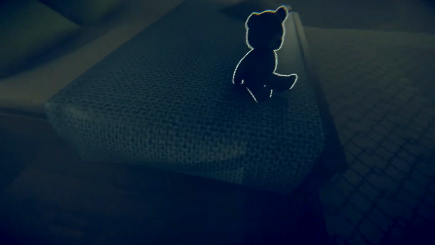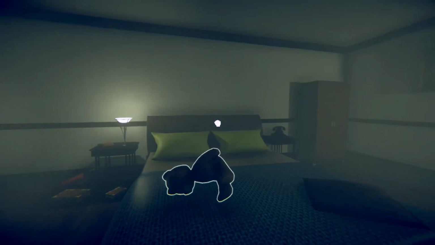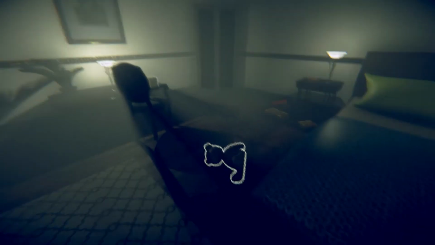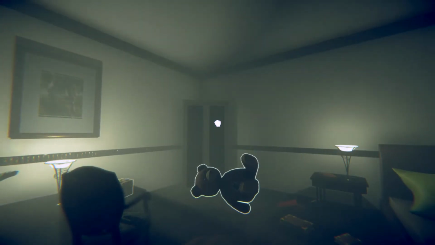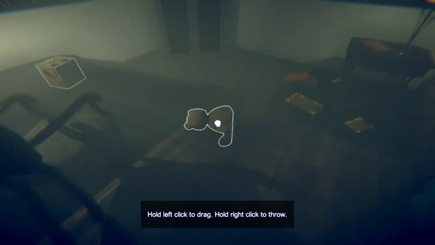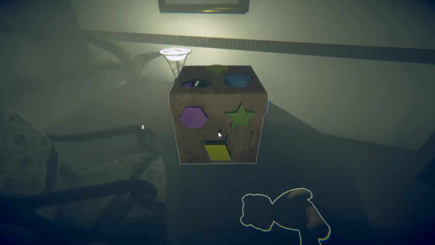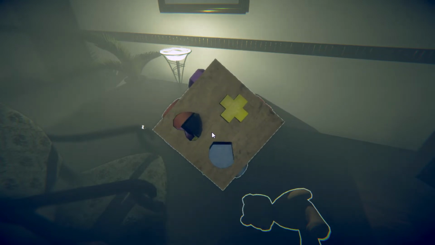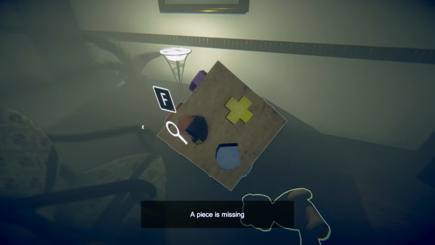I kind of like the atmosphere. Hi, Teddy. Just click you. Alright. And then right-click to throw. Why would I throw this? Hi-ya! What? Okay. What? How come it won't let me throw it? It won't let me throw... Fine, whatever. I see. So let's plop that in there. F.